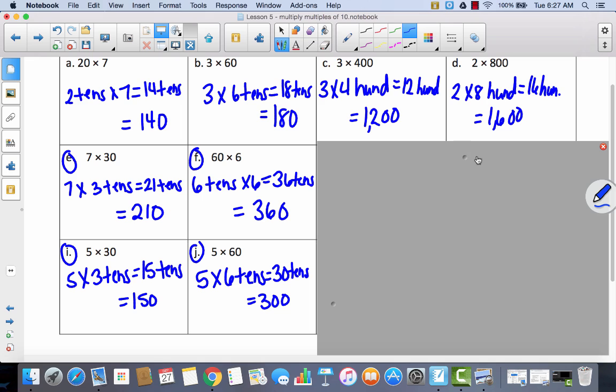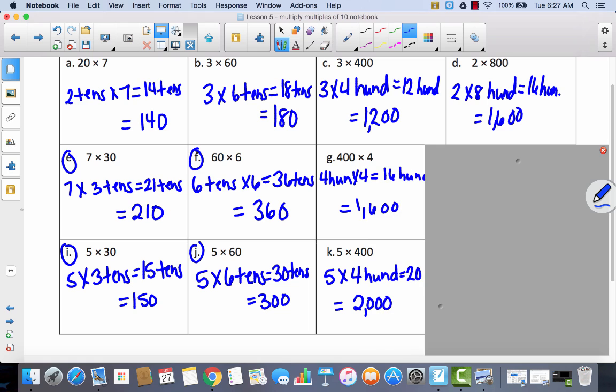Okay, so hopefully you pause the video and you try to do these by yourself. We're going to take a look at the 200s first. So we had 400 times 4, which was equal to 1600. And then 5 times 400, which is equal to 2000. Remember, if you have some of these multiplication problems that you haven't memorized, remember there is a multiplication table in your agenda that you can use, but eventually it'll definitely help you if you have those memorized.